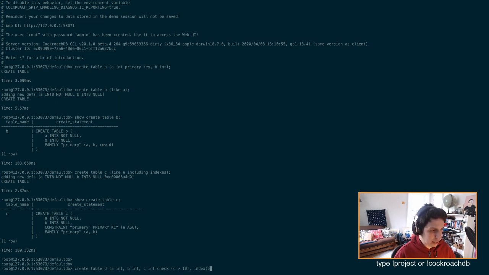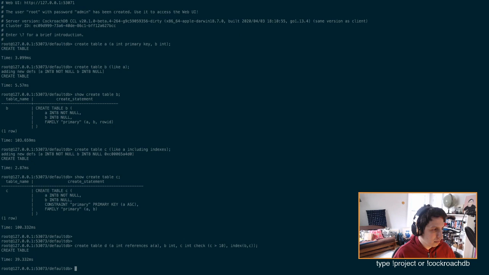And I'll do an index on B and C. And then I'll actually say like A int references A of A, like this. And if I said create table E like D, including constraints, including indexes.